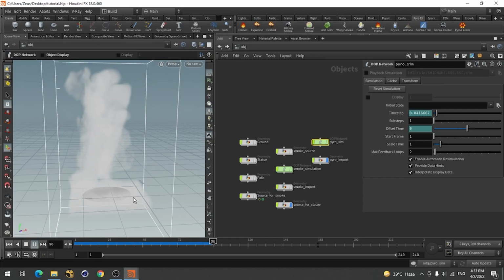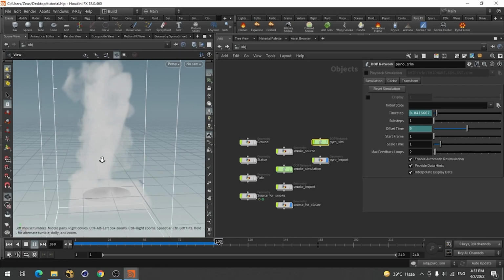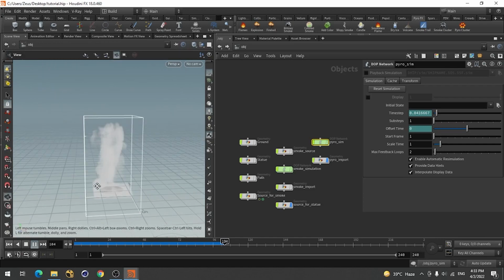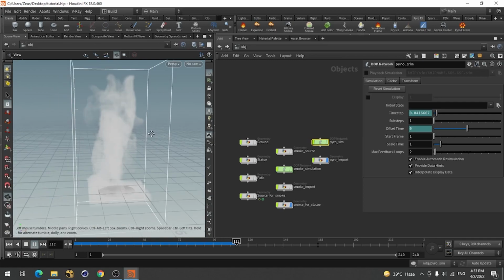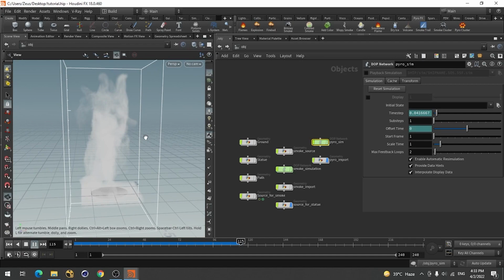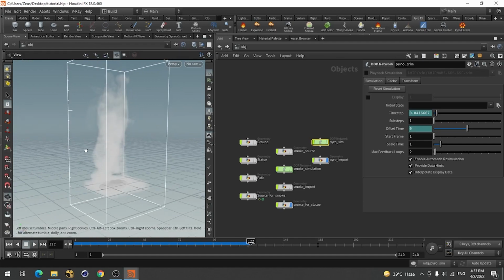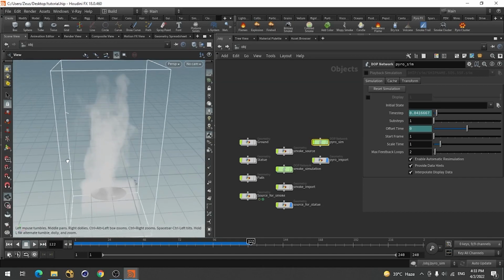So its resolution is still quite low. When you simulate for high resolution, just increase the resolution of this so it will look much more proper. See, it's almost making the shape of this geometry.